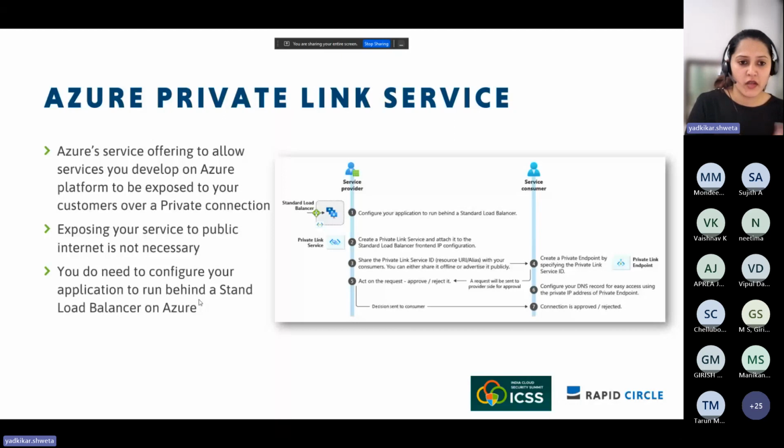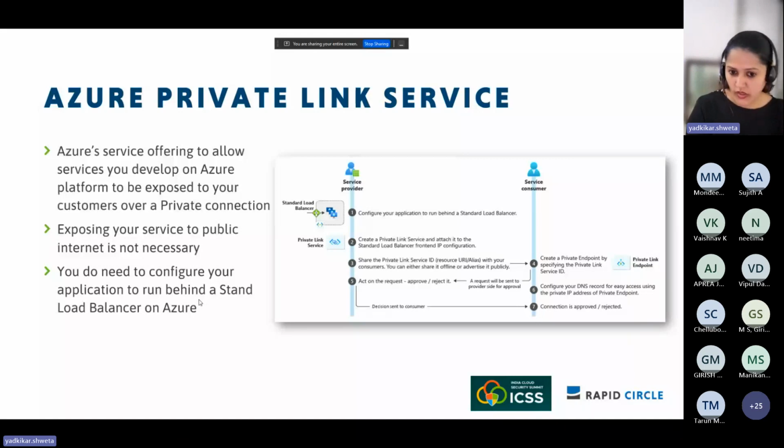Now, let's say you build a very cool app which is hosted on a set of VMs in your Azure network, and you want your customer to use it. So what you will probably do is you'll create a custom domain. You would put up probably a load balancer in front of your VM, and you'll just give custom DNS to it and provide it to your consumers. But that makes it available to everyone, right? Everyone on the internet could probably go and access your application, and you might not want that. You might want only your customer to be able to access it, and only over a private connection.